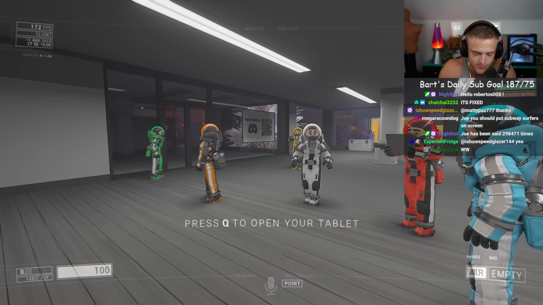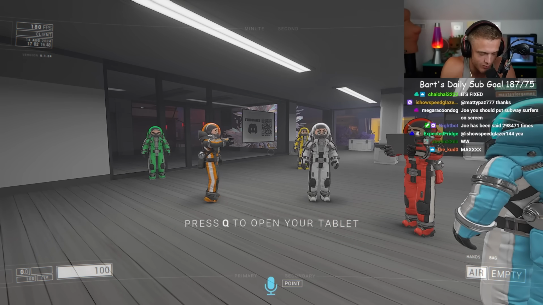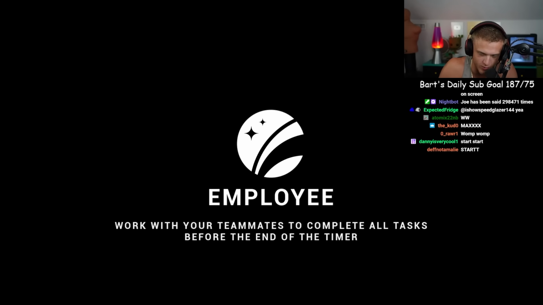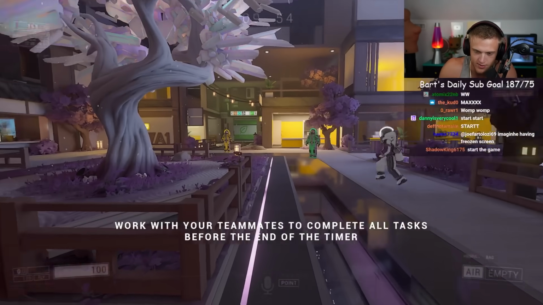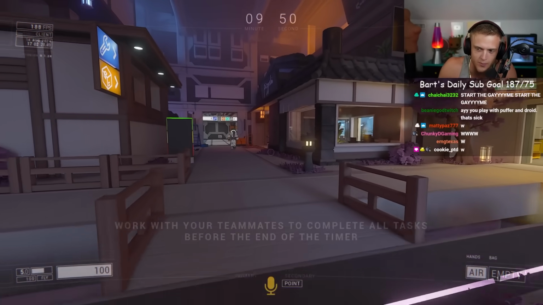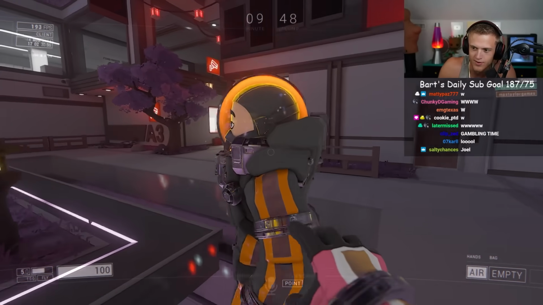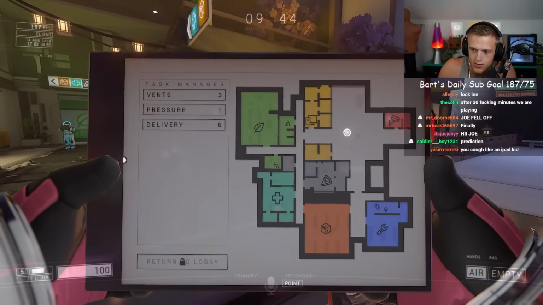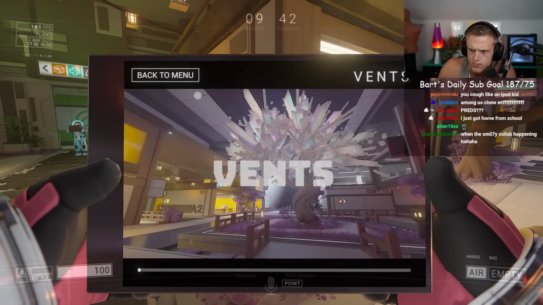My bad. Okay, wait, does everyone want to learn how to play? Oh, yeah. No, team. Oh, wait, how does this work? Work with your teammates to complete all tasks before the end of the timer. Alright, let's get his task going. Alright, so who's the imposter? If you want to look up how to do tasks, you gotta hit Q. And on the left, yo, we're starting. Yeah, we started.